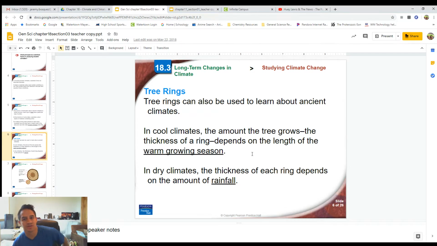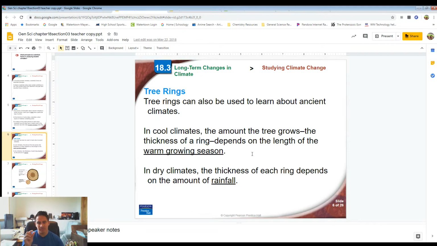There are certainly some trees on planet Earth that live for a very long time, like the redwoods in San Francisco. They're estimated to be a few, I think, million years old, but you can't really cut into them because they're protected. So a lot of times we'll find tree rings from petrified trees, tree fossils, basically. And we can look at the amount of rings on that tree and the thickness of each one. As most of you know, when a tree grows, it adds a ring onto its trunk, which is how you can determine how many years it's been alive.